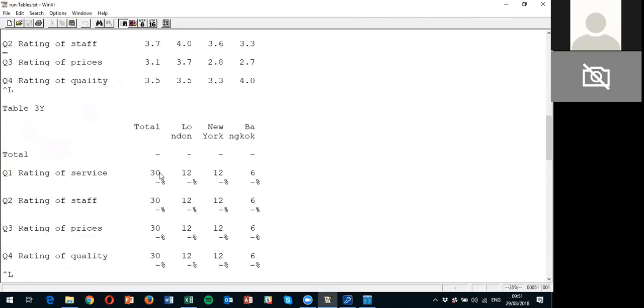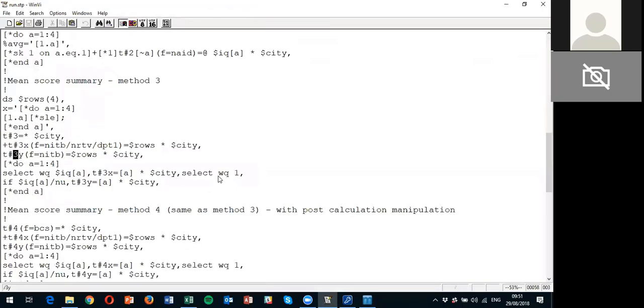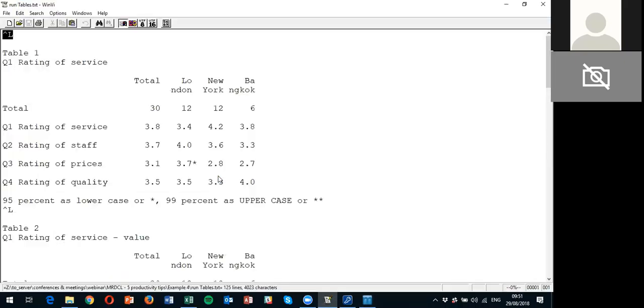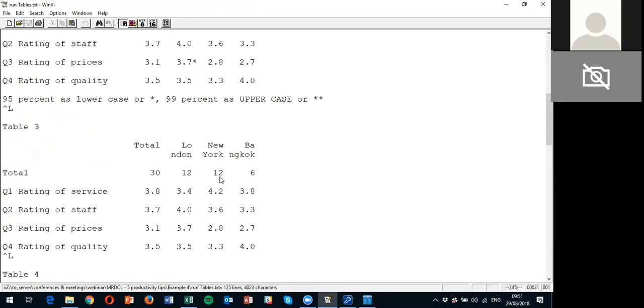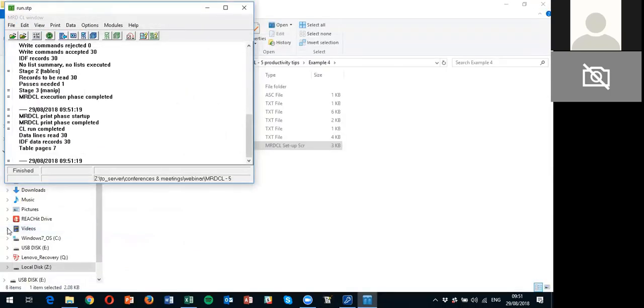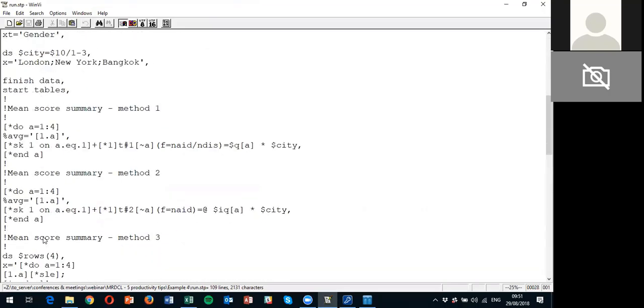I don't want table 3y anymore. It was only used in calculations, so we can do some tidying up there as well. I can put in here a format option saying not print table, so that now the whole thing is a lot tidier and it looks just like the other tables with the scores and not that table used in calculation only appearing. Now you might be saying, why do it that way when it looks a lot more complicated? Well, it's about control, and if you've got lots of mean score tables or you want to do any post processes on the tables, you'll start to find this a better way.